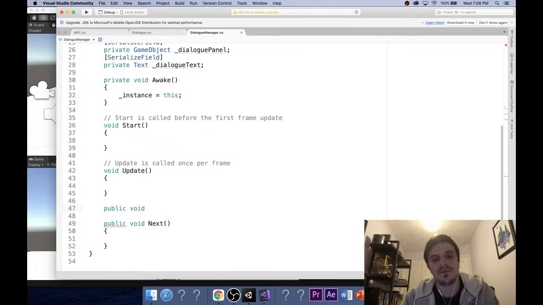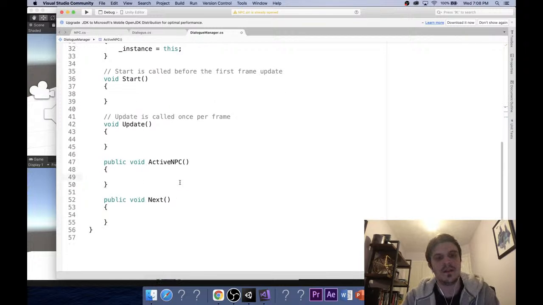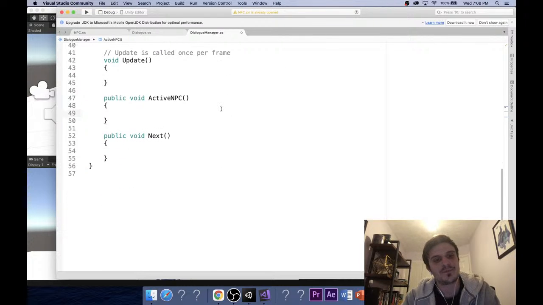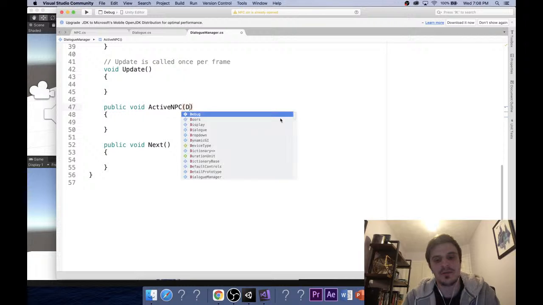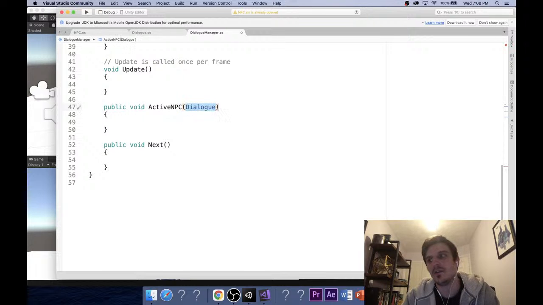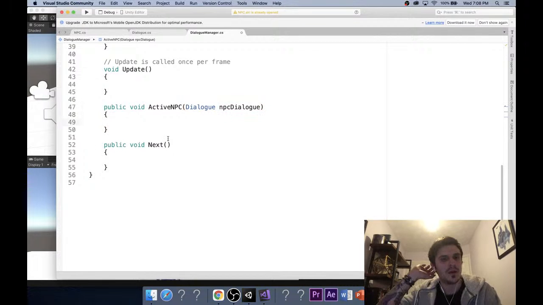So we're going to do a public void. Let's call it ActiveNPC. Lovely. And then we want to link it to the dialog, so we can write dialog, and call this NPC dialog because obviously it's a variable, so it needs a name. And then we need to link this with a bool we can create. Let's create that later. That's fine.